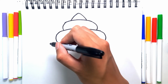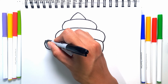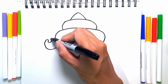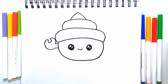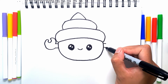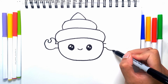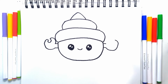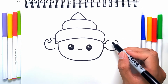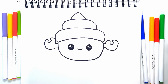We draw the left one first, and it's just gonna be a simple U shape to this point, and then we're gonna curve and do a smaller U, and then do the thumb. That's one claw, and then we're going to repeat on the other side. Do the two lines. Once you're done, we're going to draw the big U all the way up. And then let's do a little thumb up, and then draw a smaller U to finish it.